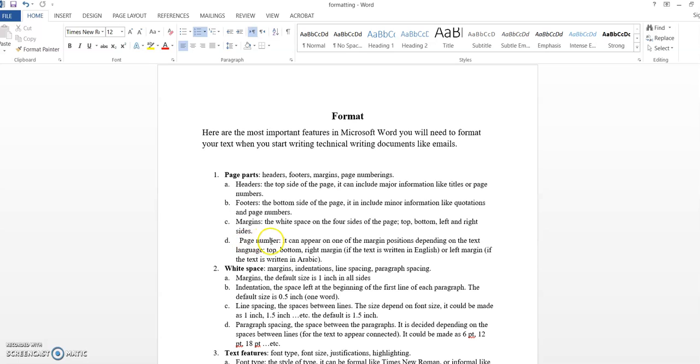Page number can appear on one side of the margins. It can be on the top of the page, or in the bottom, in the middle, or on the right side, or on the left side.